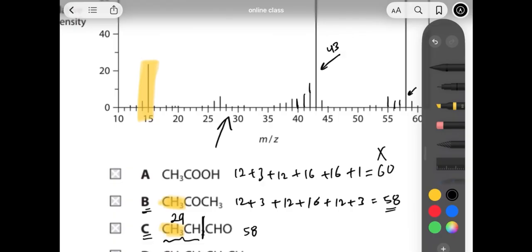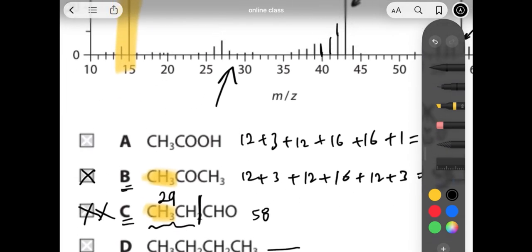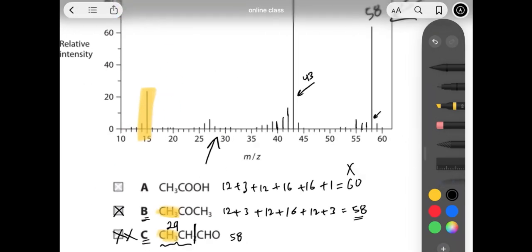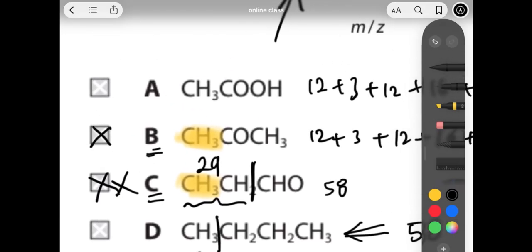So technically we can exclude C at this point. It's not the answer. And just B is your answer. You will wonder, okay, if we calculate the molar mass of this compound, it has a molar mass of 58. But why is it not the answer? Because if we have a breaking for this compound, we should have a peak at 15 and another peak at 29 and another peak at 43 and another peak. So there is no peak at 29 in D. There is no peak at 29 in C. So definitely the answer is B.